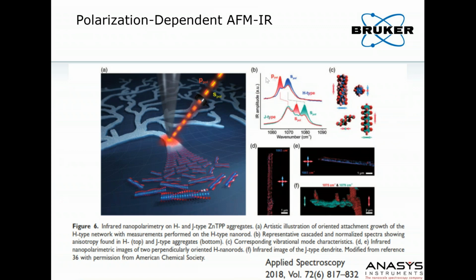And if you measure the spectra with both p-polarized light, which is light polarized parallel to the plane of incidence, and s-polarized light, you can see these two structures are dramatically different, and we get a different spectrum depending on how the light is oriented relative to the substrate. And so you can make maps of the IR images at different wave numbers and get information about the molecular orientation. I encourage you to take a look at this paper that just came out in the June issue of Applied Spectroscopy. There's many more examples about how you can use polarized light to get nanoscale molecular orientation information.